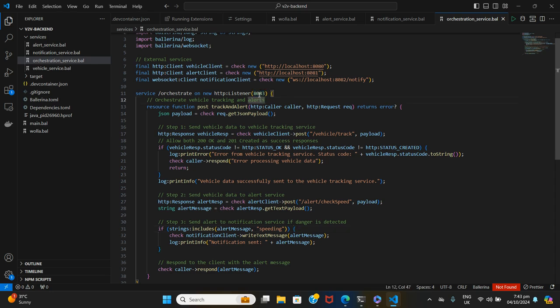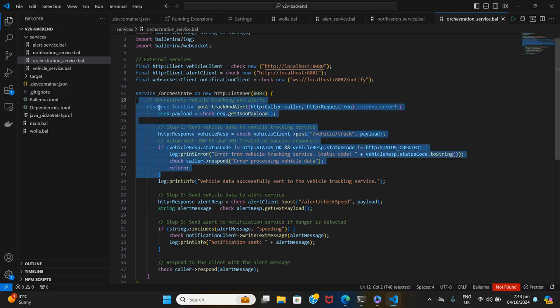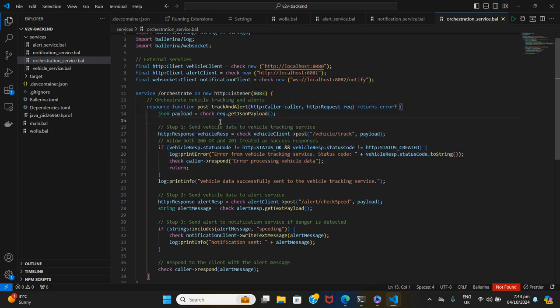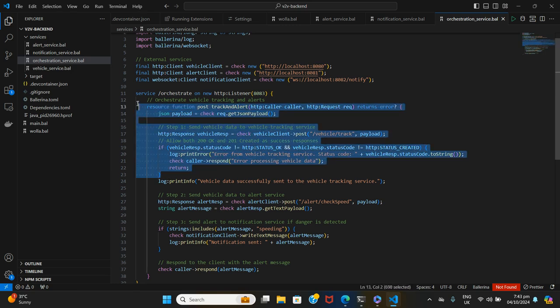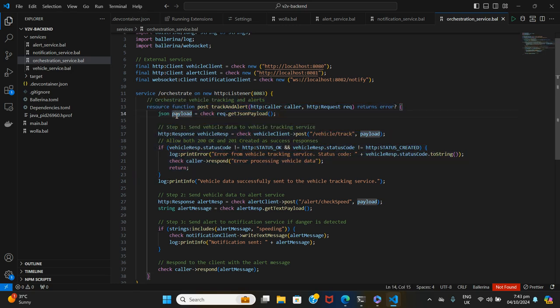So as it receives this data, it will then do what? It will then run this post. So there's this post, and as you can see, it's also a combination of RESTful endpoints. The post, the gets, and all of that, they are all integrated in this. So it's the post request that's going to be done by the orchestration service as soon as it receives that data from the front end.